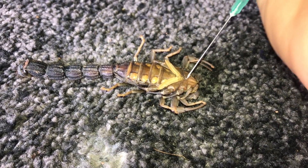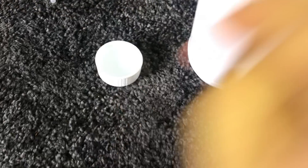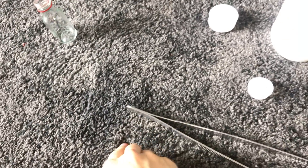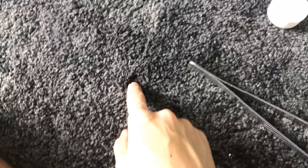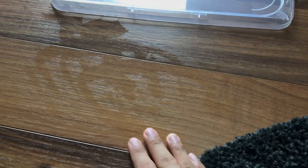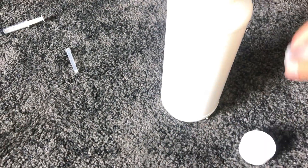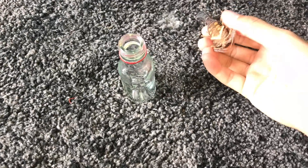Let's try to put the scorpion in and see if it fits — I don't think it's gonna fit, but it's worth a shot. I had to pour the alcohol in first before it evaporated. Good thing that was only a little bit... okay, maybe I shouldn't have done that. This was nowhere near covering it. Oh my, that's not good — I'm such an idiot.